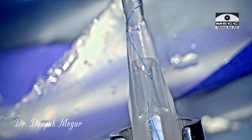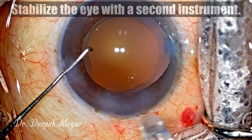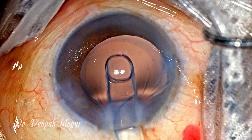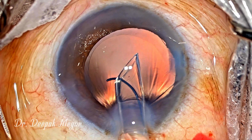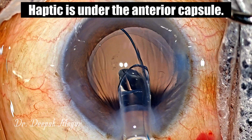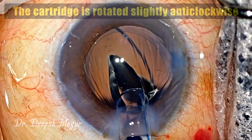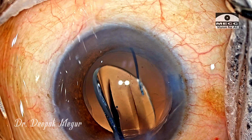Now is the time to place the cartridge into the incision. I prefer to stabilize the globe with the second instrument to the side port, then the cartridge is maneuvered into the eye. The bevel is initially facing down, and as the haptic is being pushed I turn the bevel to the left side. The leading haptic is gently dropped behind the anterior capsule, and as the optic is being pushed the cartridge is rotated anti-clockwise so that the optic does not flip. Now one haptic is in the back and the trailing haptic is out in the anterior chamber.